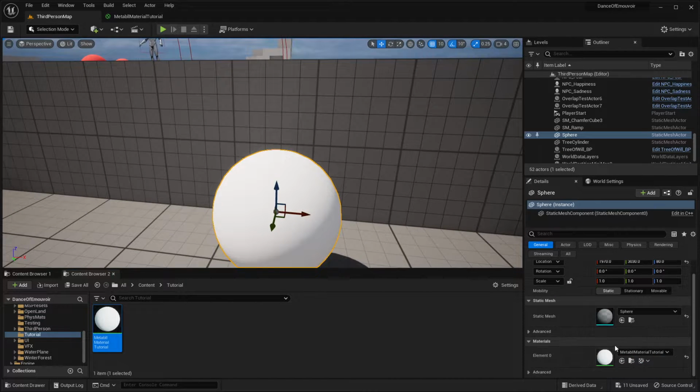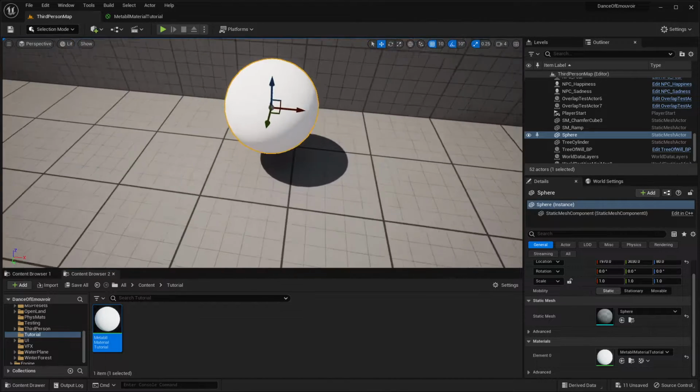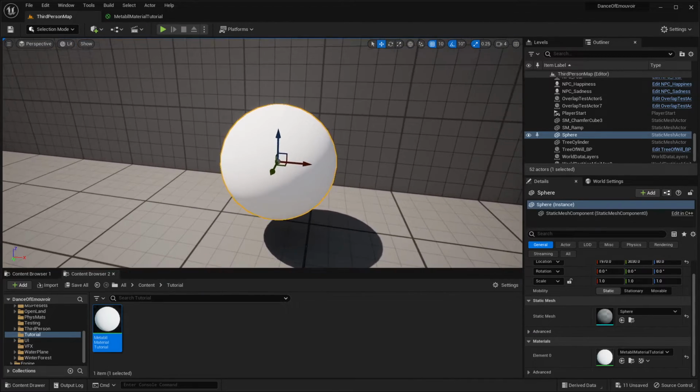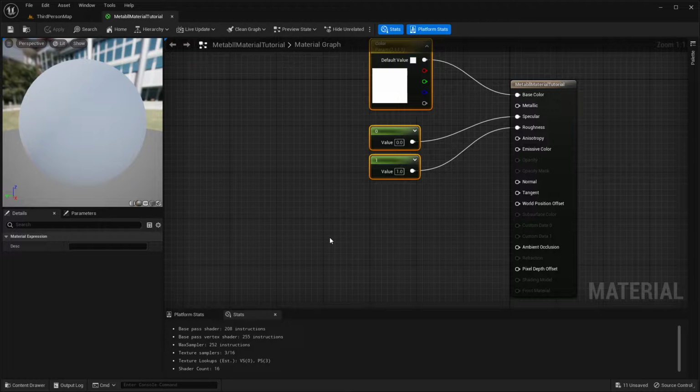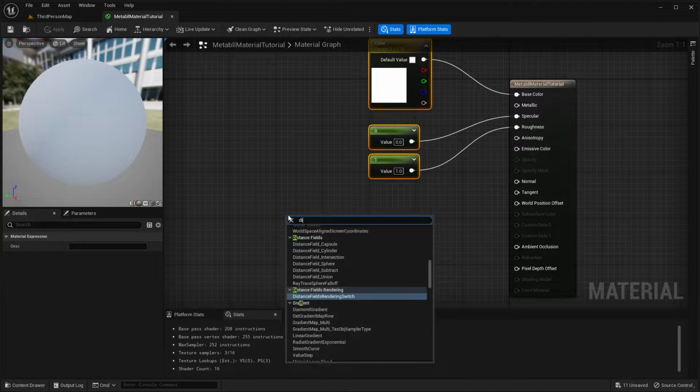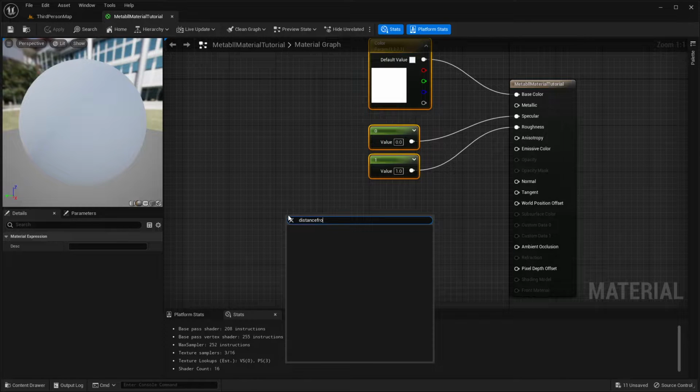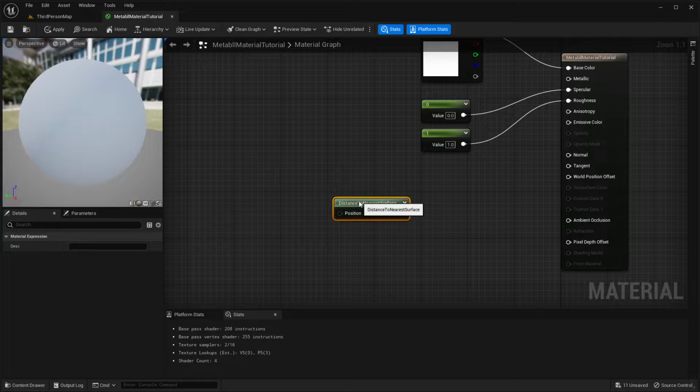All right, so we have a metal ball material on our ball, and let's start with distance fields. So what node utilizes distance fields? There are at least 2 I know of, but we're gonna do it with just one, and it's called distance to nearest surface. This basically takes a position.